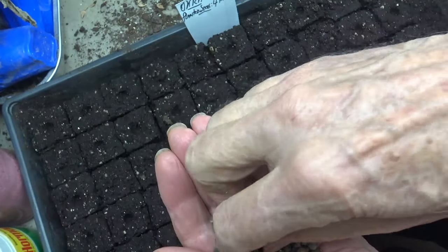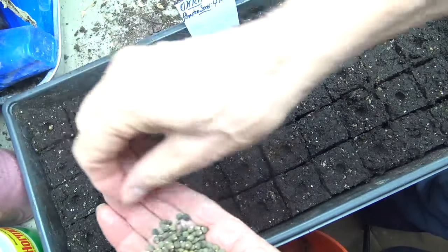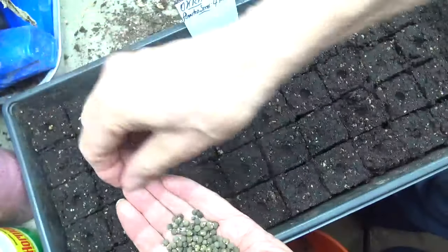I'm going to put one seed in each one of the soil blocks. Okra seeds are kind of large, so that makes it pretty easy to do.